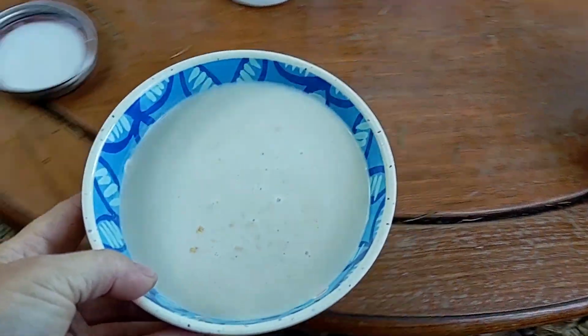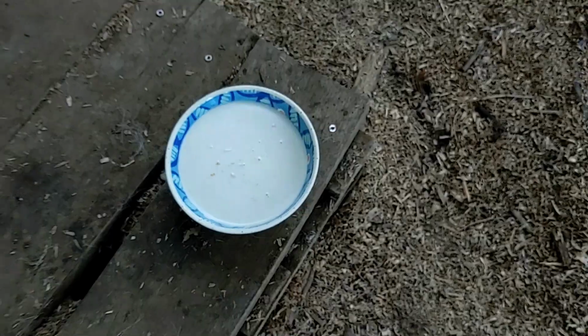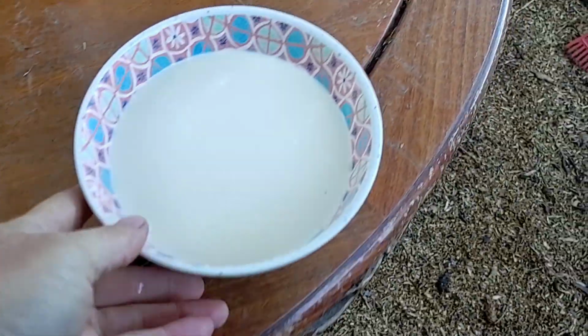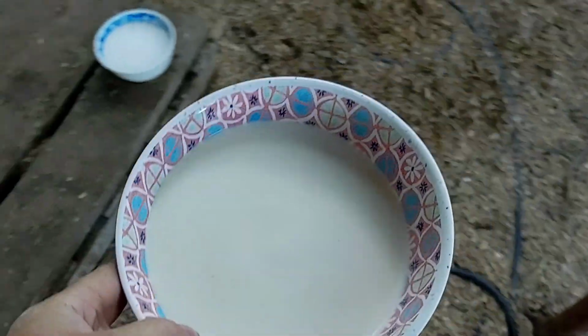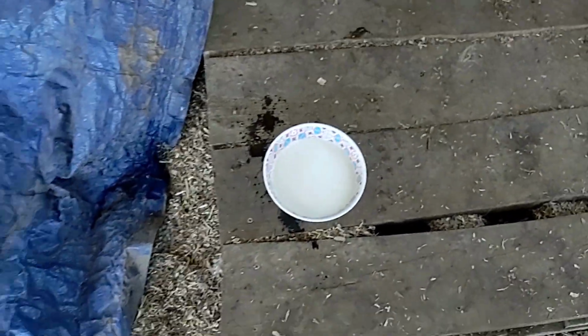So we've got a ton of stuff that we got to get done. It's just Kira and I. You get really comfortable with adding that third person, and then when they go, you're like, chaos, chaos. Baby goats are yelling at me. It's late. And they may not want to eat that because it doesn't look like it mixed all the way. Funny thing, our baby goats don't like goat milk.